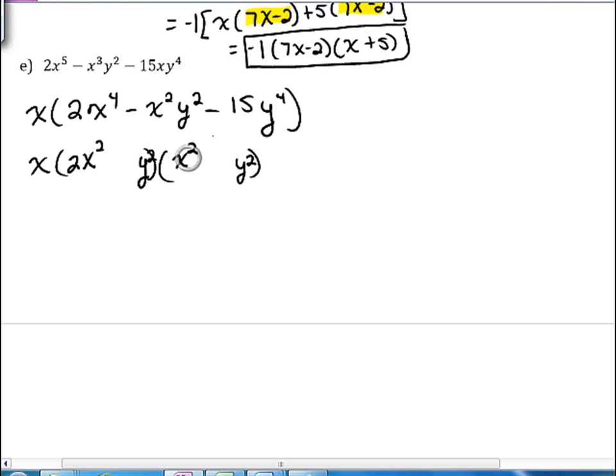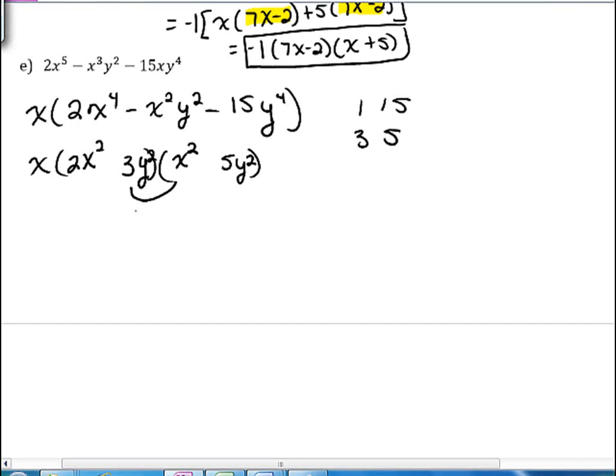Then after we set up this, the only other thing we have to do now is factor negative 15 in the right way, so that when we do our FOIL we end up with this negative 1x squared y squared in the middle. So there were two ways for us to factor 15, 1 and 15, and 3 and 5. So I'm just going to check the 3 and 5. It looks like it's the one that's going to work, so we're going to try that one first. And so we'll try to put a 3 in front of the first y squared and a 5 in front of the second y squared and see what happens when I do FOIL.